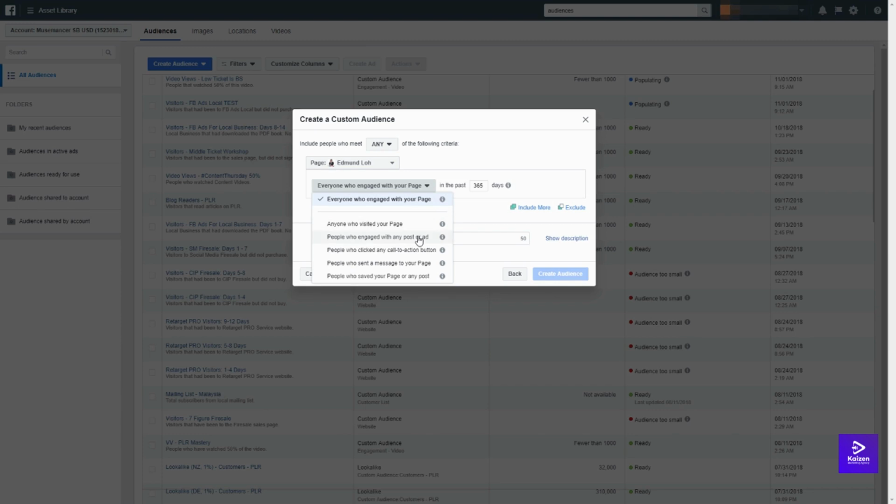Or people who are engaged with any post or ad. This is really cool as well. So you can see that people have made reactions, shares, comments on any of your posts. You know that these people are interested. And sometimes they don't even have to like your page somehow. But the fact that they're there, you can actually retarget those kind of people. Okay, so you can see that there are a few types here going on.